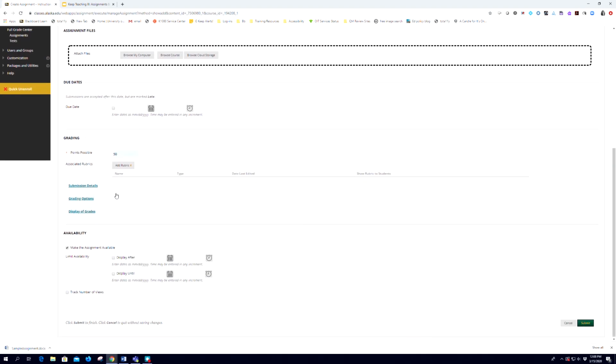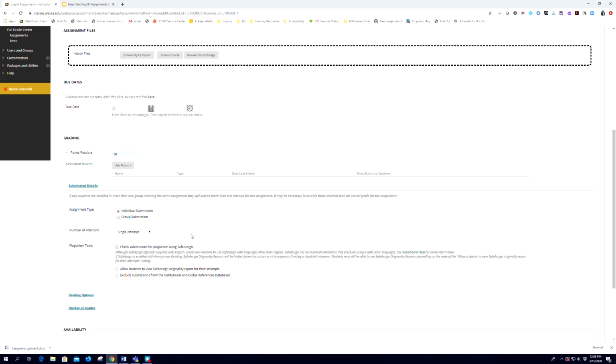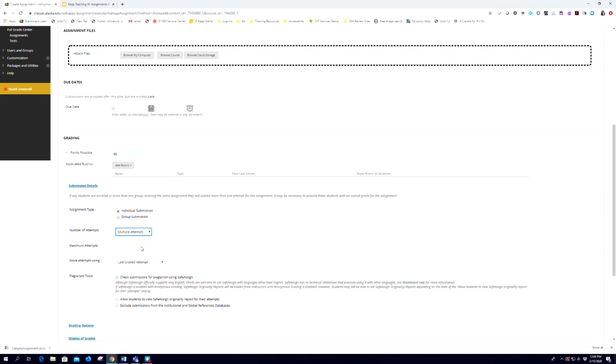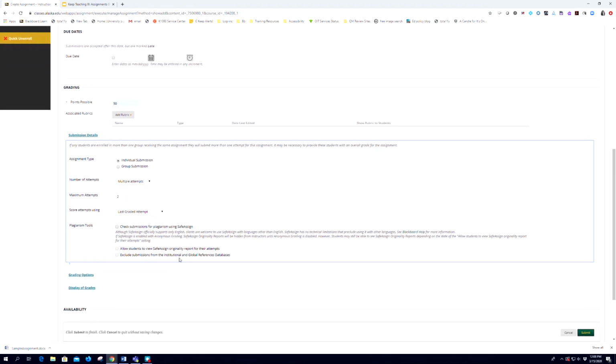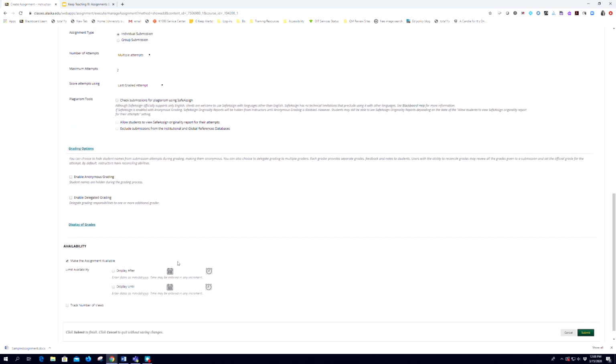Now, you do have some flexibility in terms of how you want to set this particular assignment. So let's expand submission details. It's going to be an individual submission for this demonstration, and you'll see here a single attempt. I suggest selecting multiple attempts and at least giving students 2 attempts to upload their assignment to you. That way, if they hit submit and they realize, oh my gosh, I totally forgot to do something, they can fix what they need to and resubmit it without having to reach out to you to say, hey, can you let me resubmit my assignment?